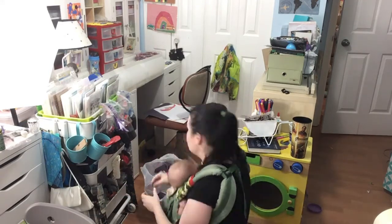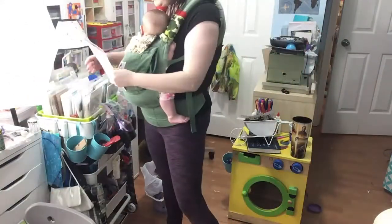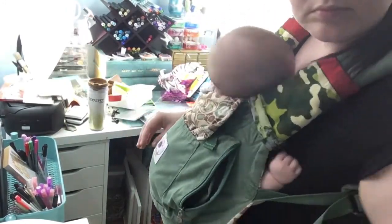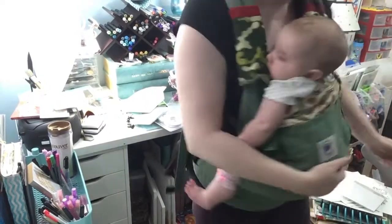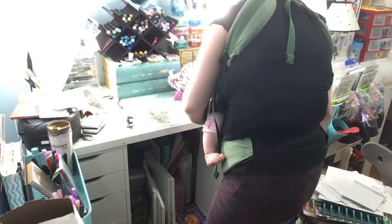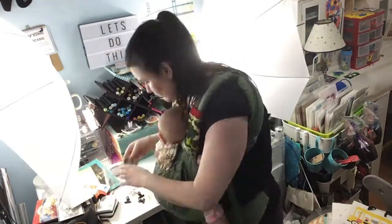Just getting the floor cleaned up here. We continue to have the dance parties, and Avery did fall asleep for a little bit — she had a power nap; she's very good at the power naps. Then I'm going to go ahead and clean off my desk. I was trying to get some different camera angles this time — I'm constantly trying to show things from different perspectives, because if you see the same thing over and over again it can get boring.